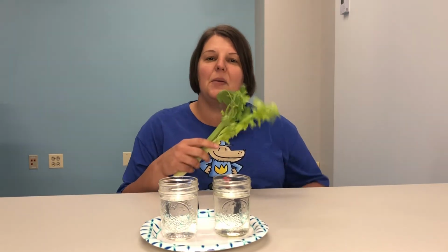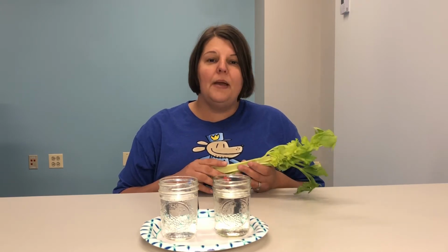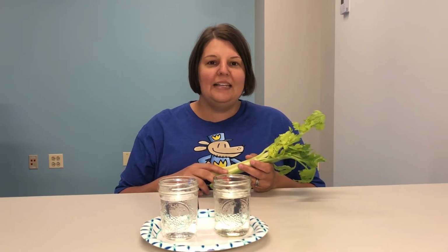Today, we are going to do color changing celery. So celery might be something that you have around in your house. And this is a fun activity to do. It does take a few days.